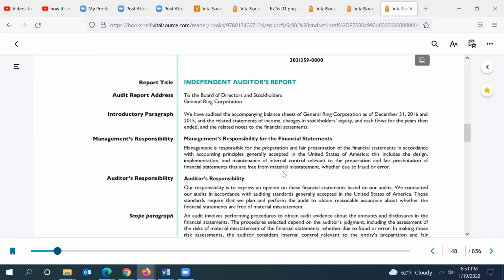It truly is a non-publicly traded client. Well, this includes the design, implementation and maintenance of internal control relevant to the preparation and fair presentation of the financial statements that are free from material misstatement, whether due to fraud or error.